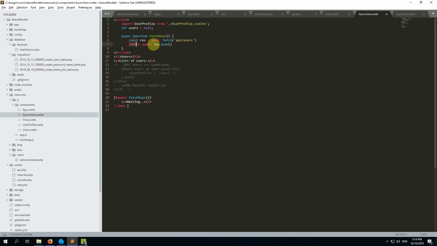Because here on line 7 we return a promise, which is the result, and it's converted into JSON. I mentioned earlier that the json function here is returning a promise.